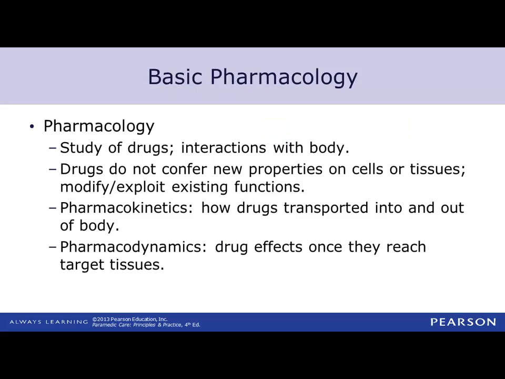Really quickly, pharmacokinetics and pharmacodynamics. Pharmacokinetics are how the drugs are transported into and out of the body. So that's going to be how we give it and how it's transported to the target tissues. Pharmacodynamics is how they affect the target tissues or the target cells. Now, one thing that I always mention when we talk about drugs is that, yes, when we give medications, we have target tissues.